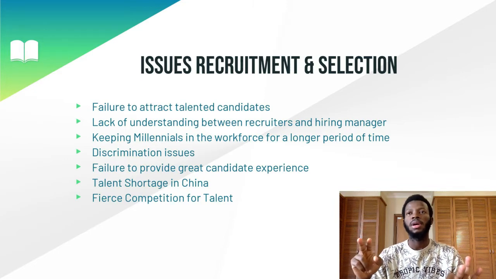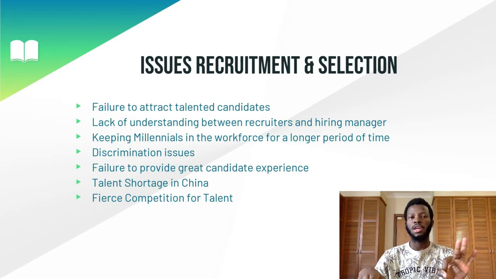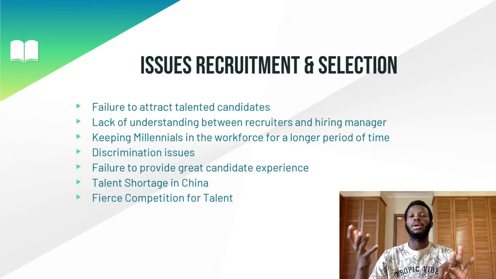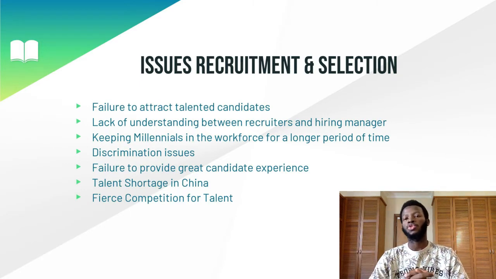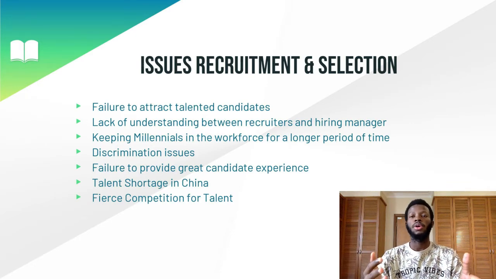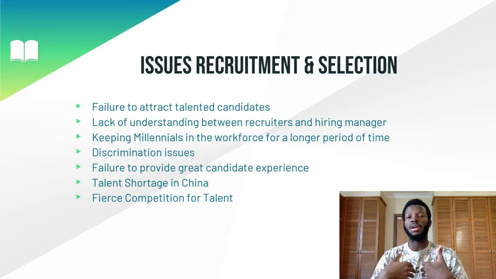Next issue is issues with disabled workers. The person is more capable, but the company will not hire him due to his appearance. So this is what we call the whole idea of discrimination. You are rejecting a candidate, or not offering a candidate a job, due to his appearance and not job-related reasons. And it's common among these two countries.